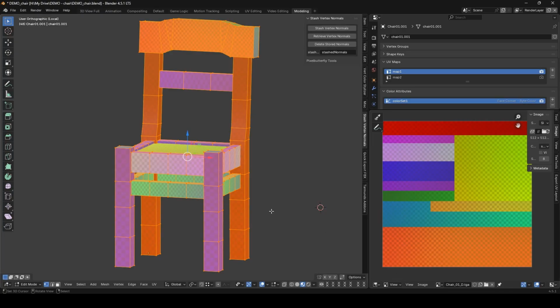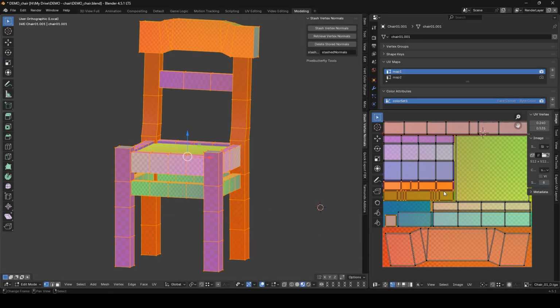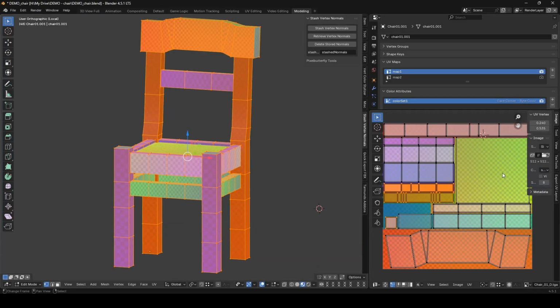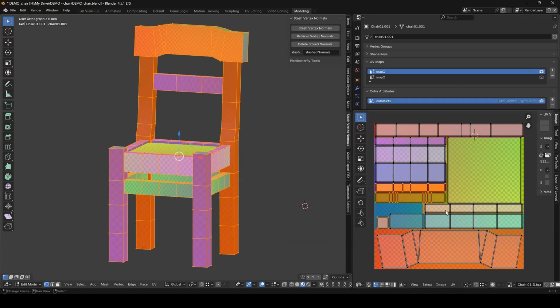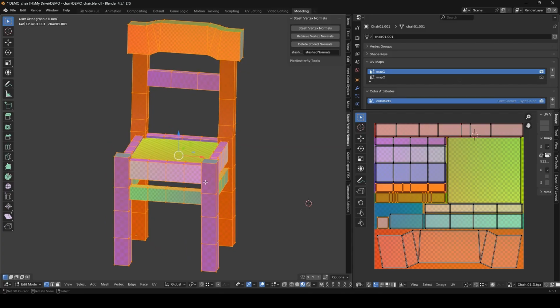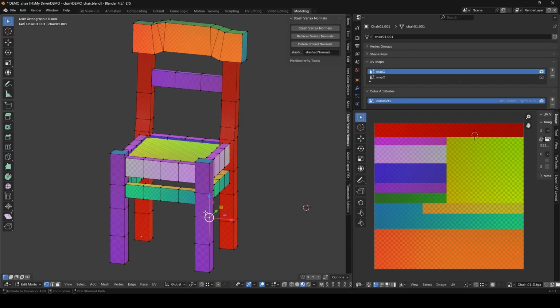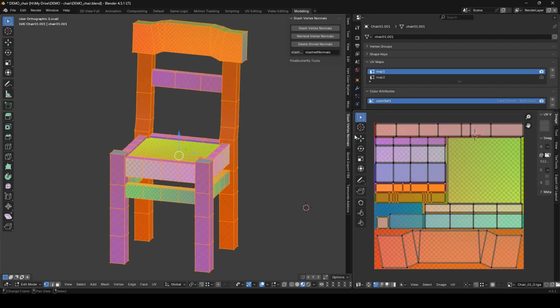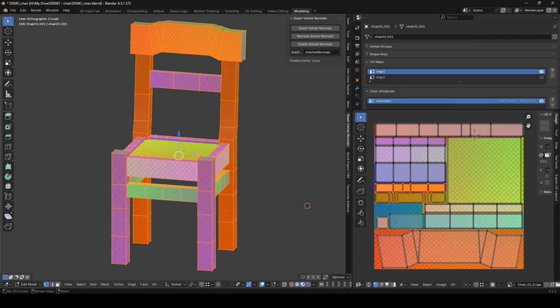You can see over here in the UV editor, I've laid out my UVs again, very simply, keeping my islands as straight and as square as possible so that I can pack them efficiently without wasting a lot of space on my texture sheet. Also, some parts of the chair have overlapping UVs, both to cut down on the amount of hand painting that I'm going to have to do, as well as just to conserve texture space.